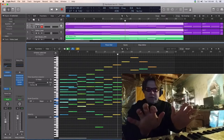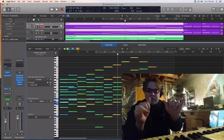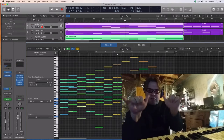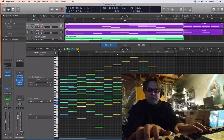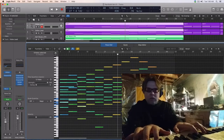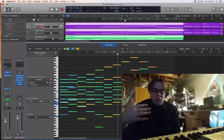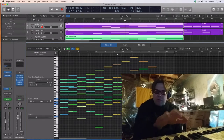I started piano lessons when I was a little kid, so my hands can go really far. I could probably do an 11th if I really tried, because my fingers can stretch out so far. Plus, I have really big Bigfoot hands, you know. I'm 6'2" and my fingers are really long, so I can do really full chords. It's really easy for me. As you play piano more and more, you'll get used to doing chords.